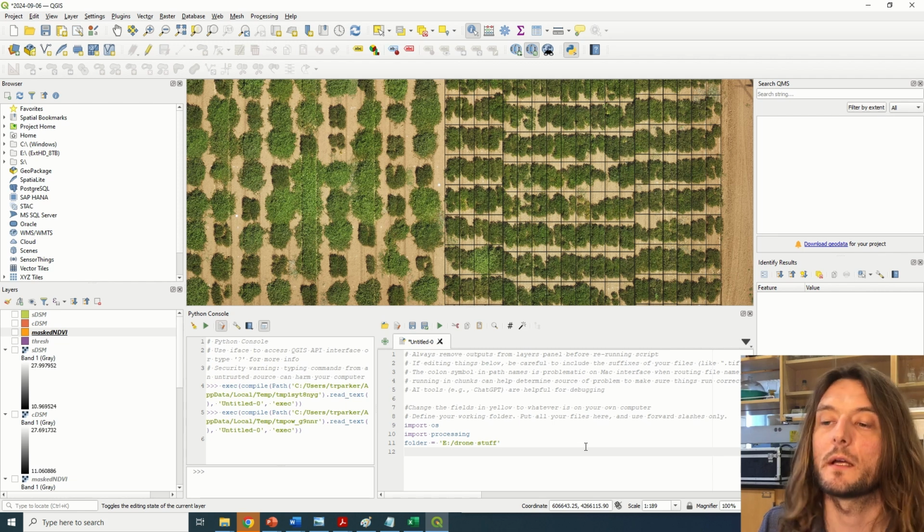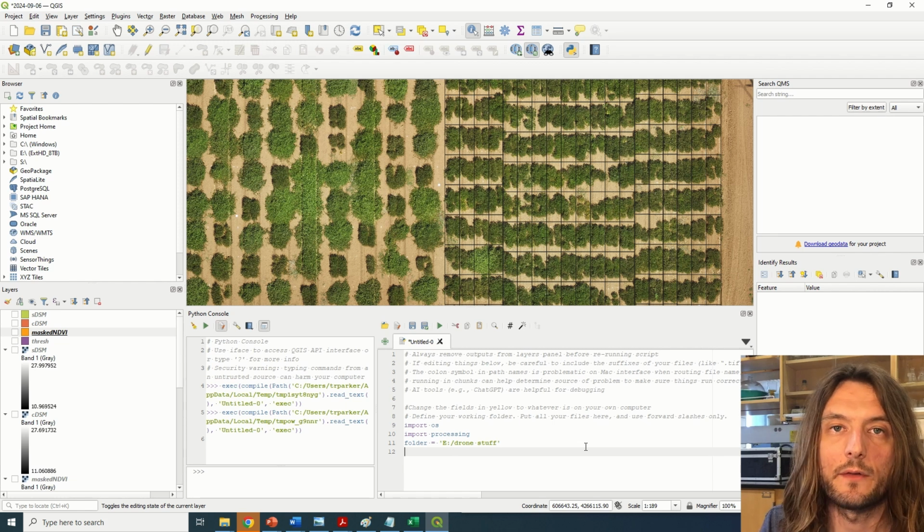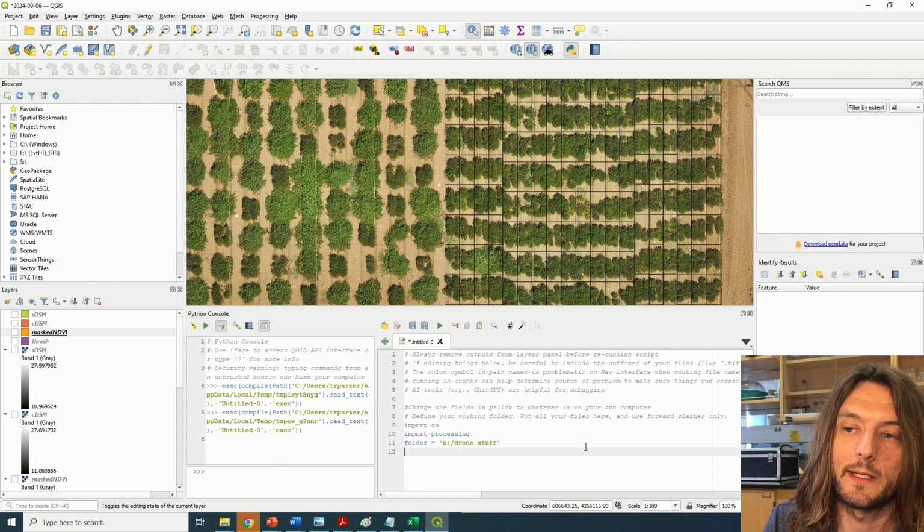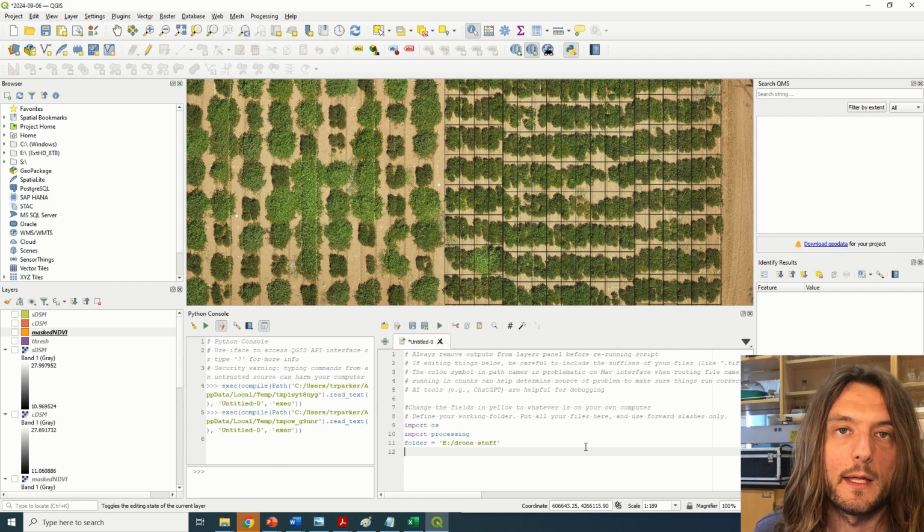There could be other little things. Recently, I was working with somebody down the hall who was using a Mac. He had a colon in the name of his files, and it was throwing an error message on that. Realistically, where we're at in the world, if you're having error messages and you can't figure it out immediately, you can take it to your favorite AI helper and see if it can figure it out. It might notice weird symbol issues and things like that.